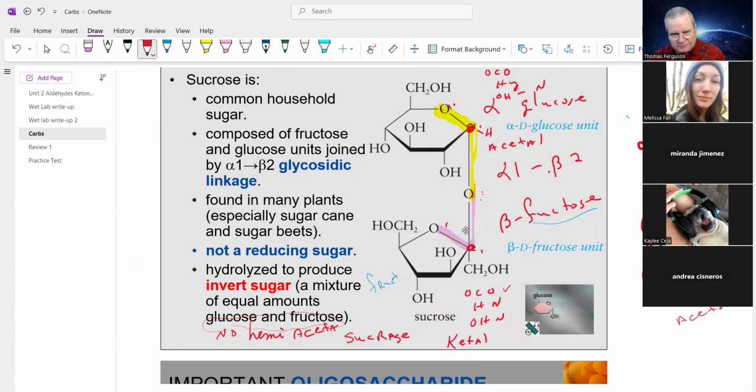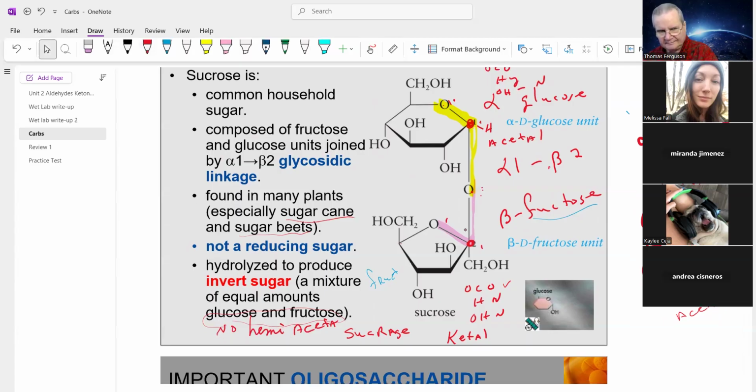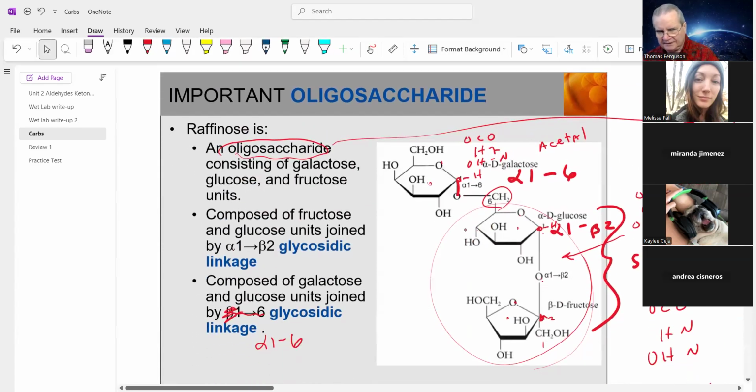So if you have an invert sugar, question is, is it a reducing sugar? And the answer is yes. Invert sugars have these two separated. So each one of these separated do have a hemiacetal present. Hence, it'll give a positive Benedict's test. Hence, it is a reducing sugar. Sucrose, which comes from sugar beets and sugar cane, is attached with no hemiacetal. So the disaccharide coming from sugar cane and sugar beets is not a reducing sugar. No hemiacetal. And I don't know why honey is separate, but it is.